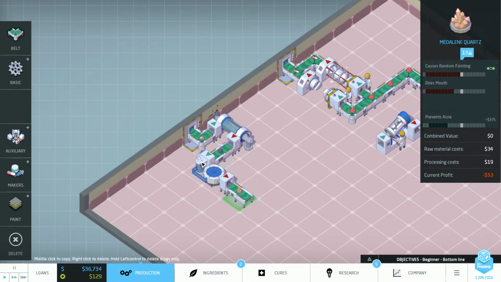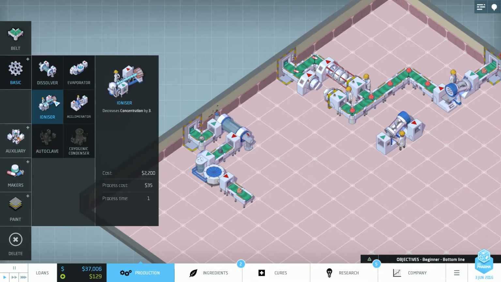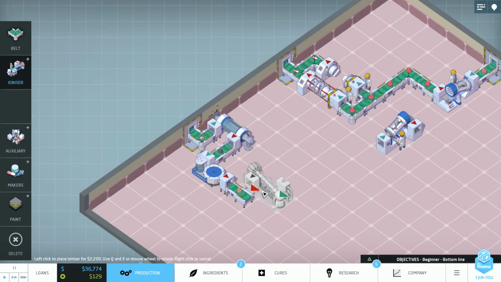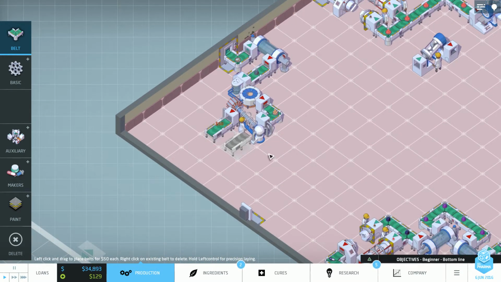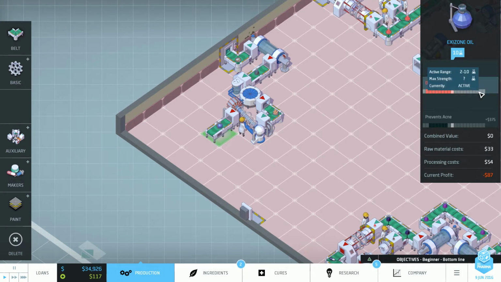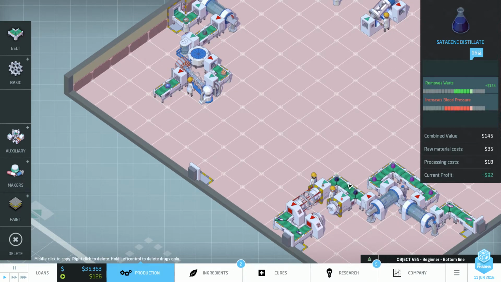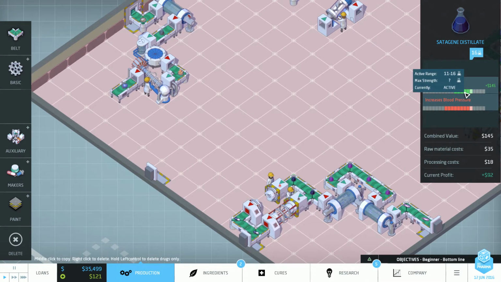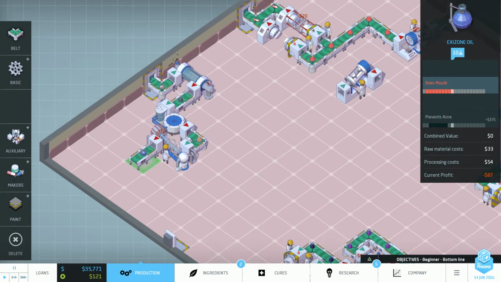So if we could pass it now through an ionizer, the ionizer, which decreases by 3. What the ionizer should do is remove that particular side effect, according to this. So let's have a look at that. Excellent. So we've got something with a dry mouth. So if we've got something in that second, removes warts, needs to be 11 to 16, 3 to 8. Unfortunately, that one doesn't work.